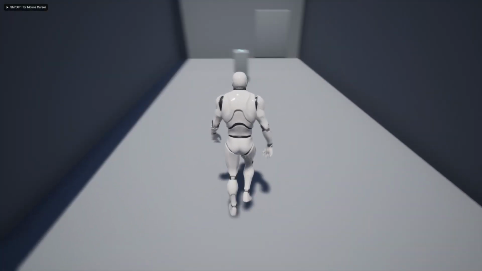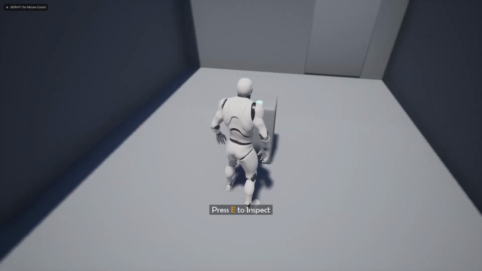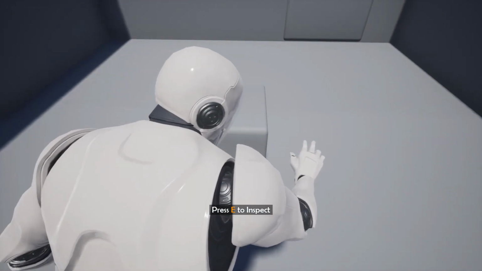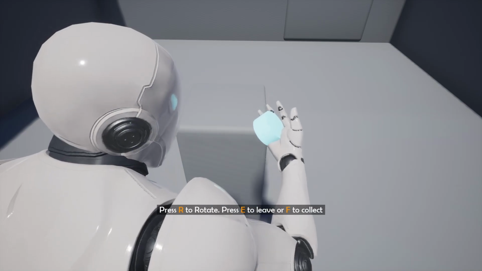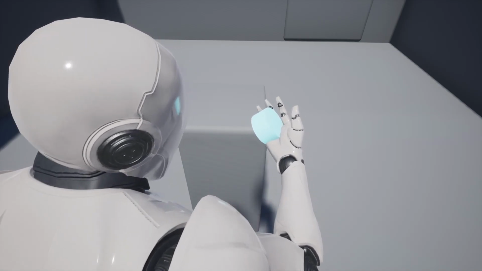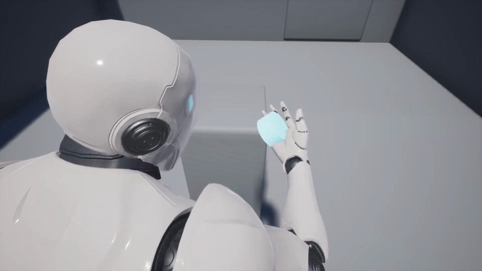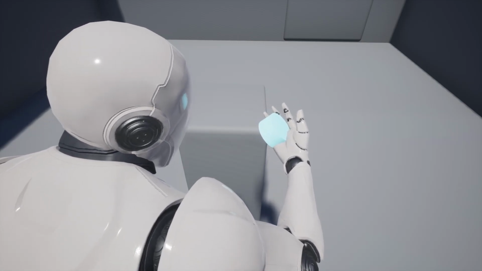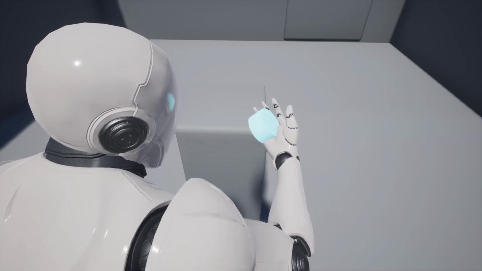Right, let's check. R to rotate, E to leave, or F to collect. Okay, so at the moment when I press F, nothing happens.